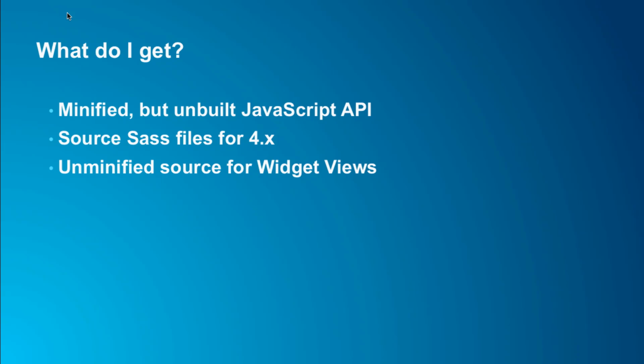So what do you get? You get the JavaScript API unbuilt. We don't build it; it's not completely minified. When we say unbuilt, that's because when you run your code through the Dojo build system, it will add these cached objects for certain things and certain files, called layer files and stuff. That's when you have a built file. We do not run it through that. We basically just minify all of the source code and then throw it up on GitHub for you to use as you wish. So it's basically the same thing that we would do internally when we need to build the JavaScript API or our apps.